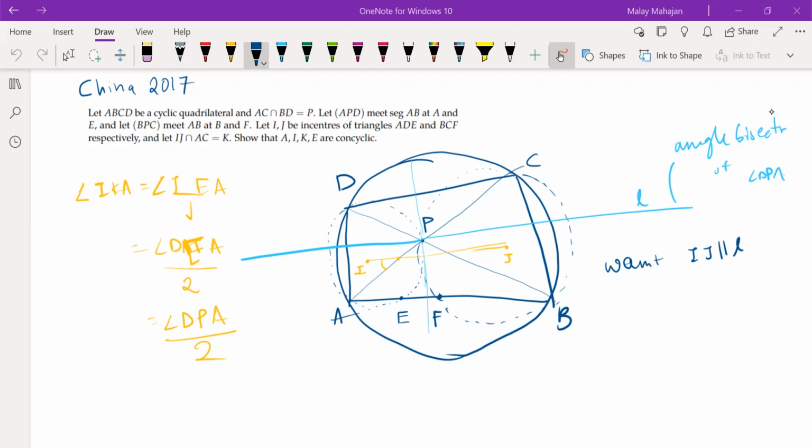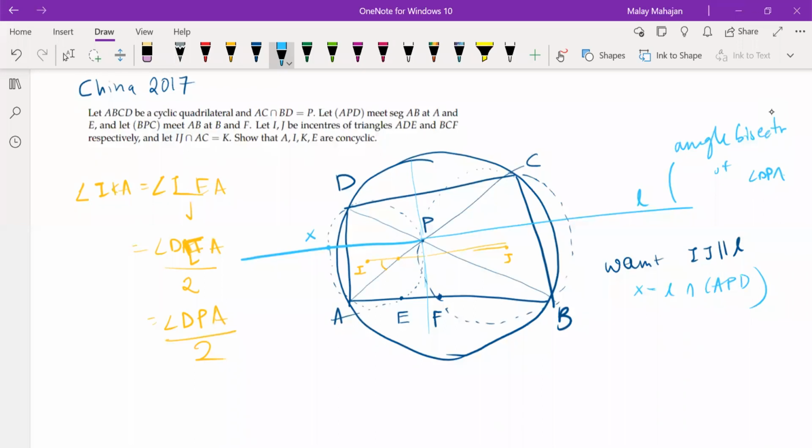We have this line L, we have no point other than P on it. So if we introduce this line L, cap this circle APD, let us call this point X. X is L cap this circle APD. Then as PX is the angle bisector of DPA, X is the arc midpoint of DA. And if we see triangle DAE, I is the incenter of DAE. So EI will pass through the arc midpoint of DA, which is X.